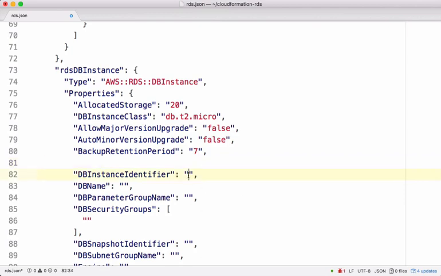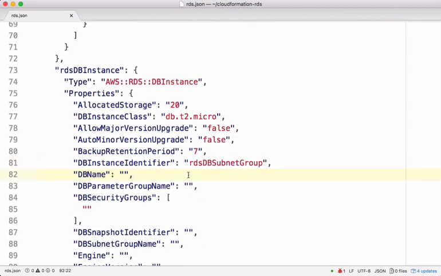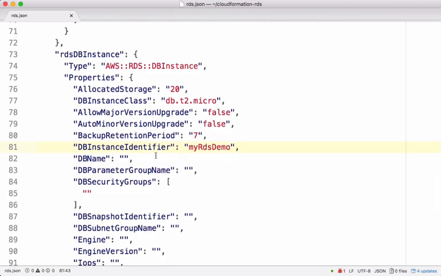Identifier is required. Let's keep this one as my RDS demo. So DB name, this is going to be the schema name inside RDS.